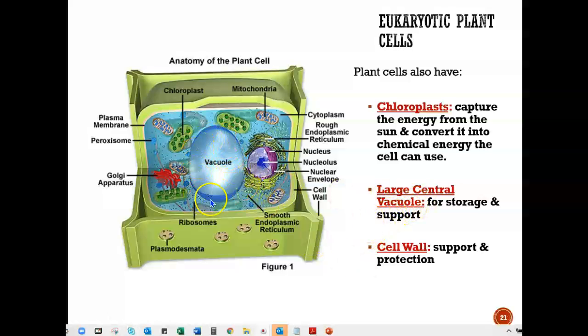If you've ever seen a plant wilt because it needs to be watered, that's because the large central vacuole is emptying, and the cell walls aren't able to hold their structure without that internal pressure. Speaking of cell wall, that's what you see here, this rigid, very sturdy-looking additional layer. There is a membrane here underneath. The cell membrane is still there, but there's an additional protective layer called the cell wall.